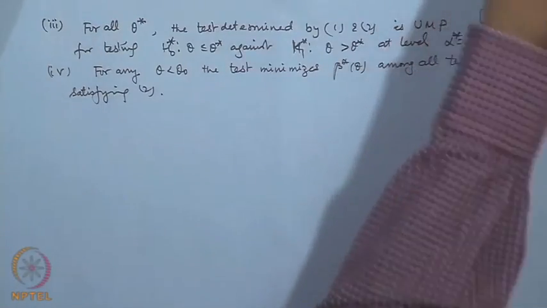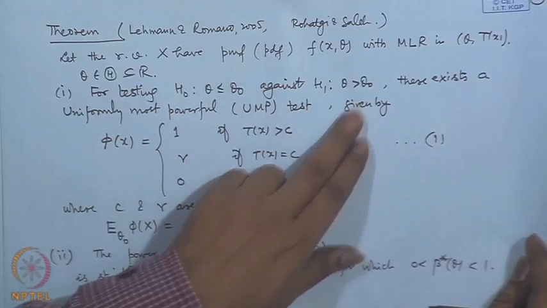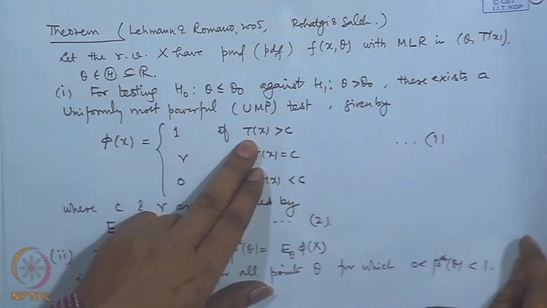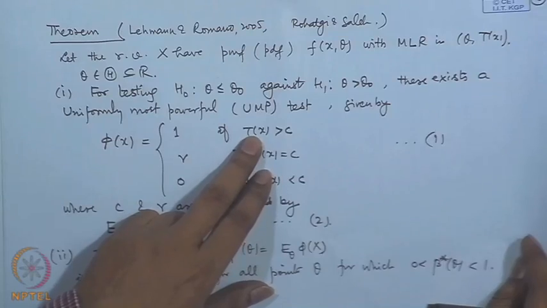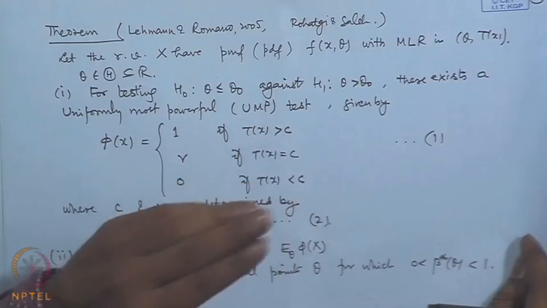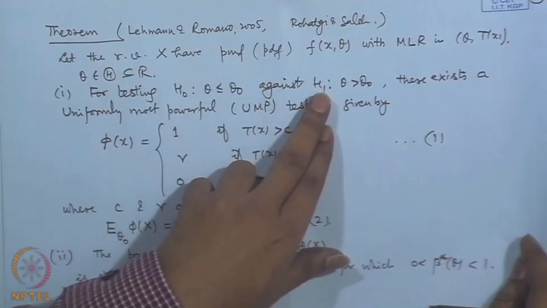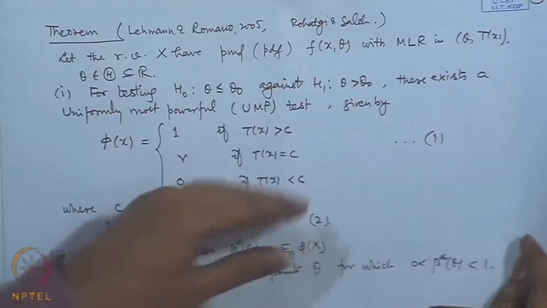Now, one may note here, I have considered theta less than or equal to theta naught against theta greater than theta naught. As I gave the heuristic argument in the Neyman-Pearson lemma, and as I also gave the normal distribution example when we were testing for the mean, the rejection region is for the larger value of x bar, and here it is for the larger value of T(x). So, if we reverse, with the null hypothesis region considered greater and the alternative hypothesis considered less than or equal to, then the rejection region will also get reversed.